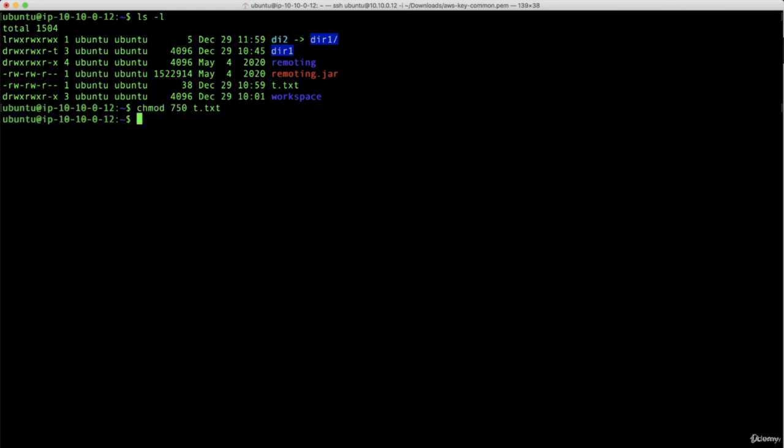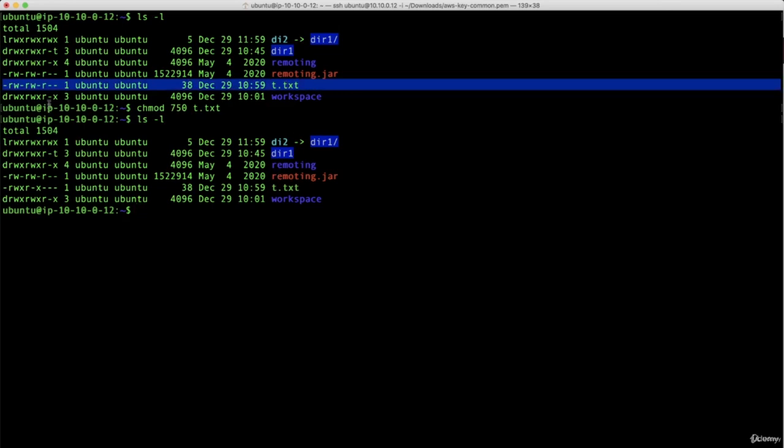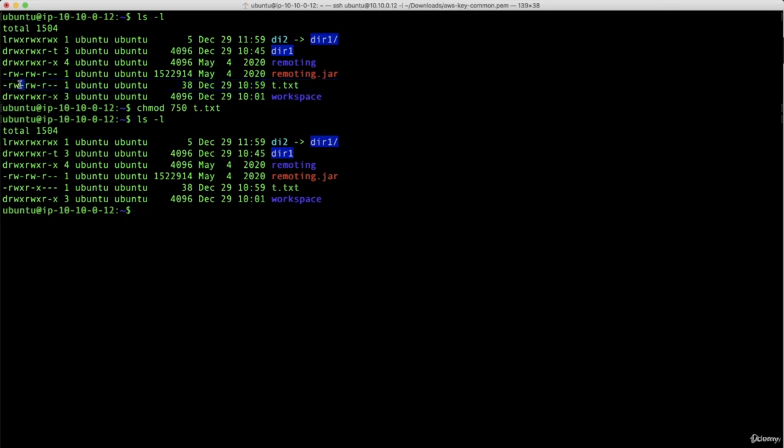And now, if I type it like this, and if I type ls -l, let's have a comparison between this one and this one. You can see that here we had read, write without execute, which means dash. Dash here means no bit has been set, which means no execution. Here, no write bit, and here, no execution bit.